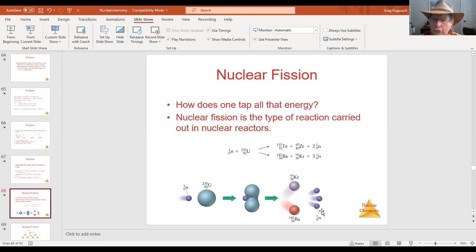We take these 3 neutrons and we put 3 more uraniums out there. The 3 neutrons hit the 3 new uraniums. Each one of those uraniums creates 3 more neutrons. So where I had 1 to begin with, if I have enough uraniums out here, I now have 9 neutrons. Then each one of those splits off into 3. I get 27, then 81, then 243, then 729. And beyond that, I'm not going to go.